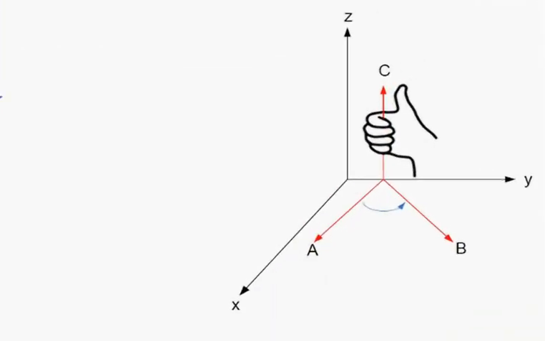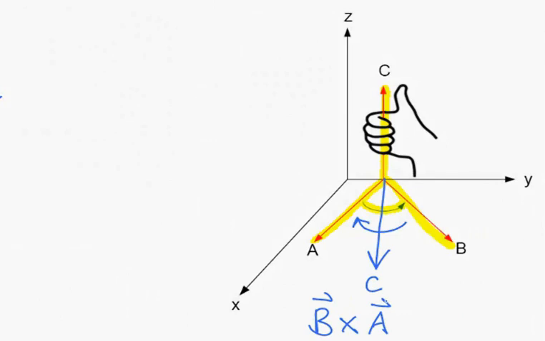The direction of the cross product can be found using the right-hand rule. Imagine curling your right-hand fingers from vector A around to vector B. Then stick your thumb up in the air and the resulting vector would be vector C, and your thumb would be pointing in its direction. Also note that if you were to cross from vector B to vector A, you would curl your fingers in the opposite direction. This would cause, in this example, a vector in the opposite direction, and this would be the resultant of vector B cross vector A.